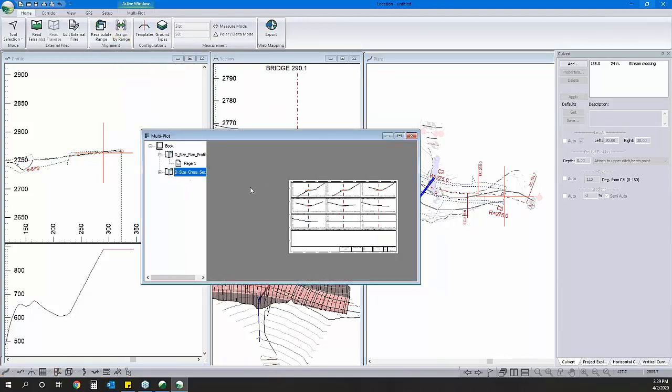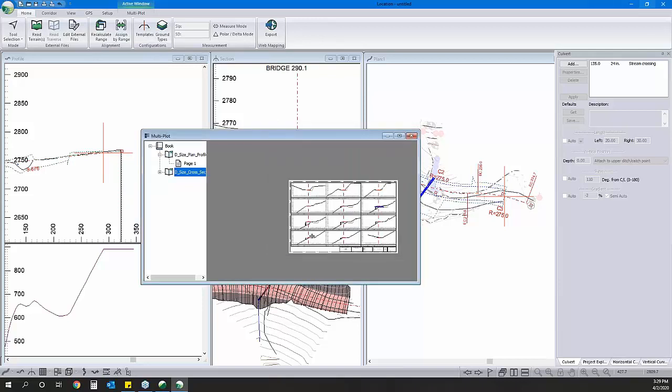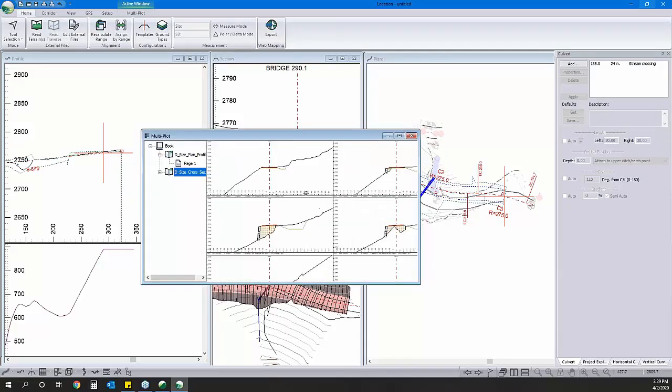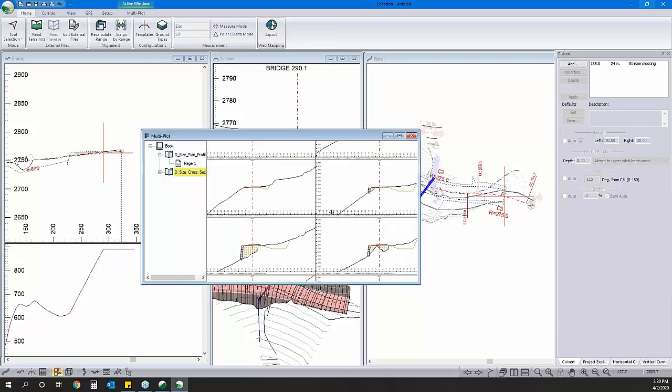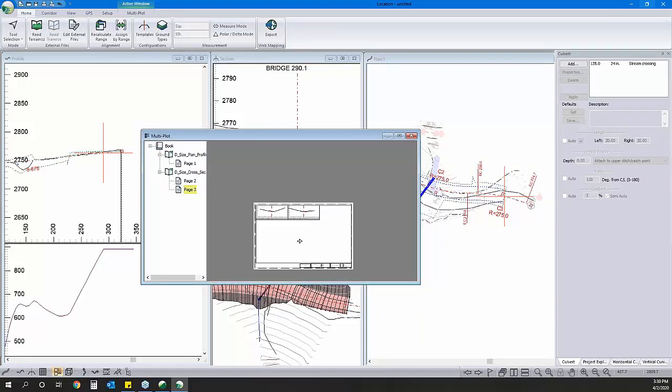And back here, whoops, pagination options, 30 to 290. There. So we've lopped off the stuff that we don't care about, and it's still on two sheets, but less clutter.